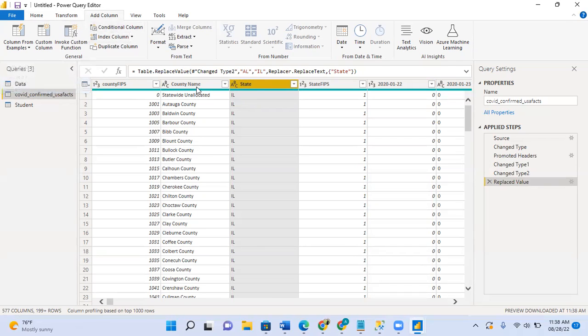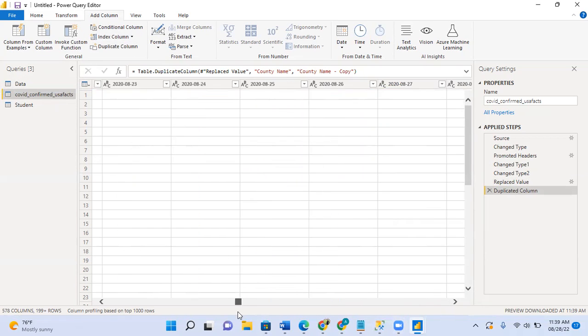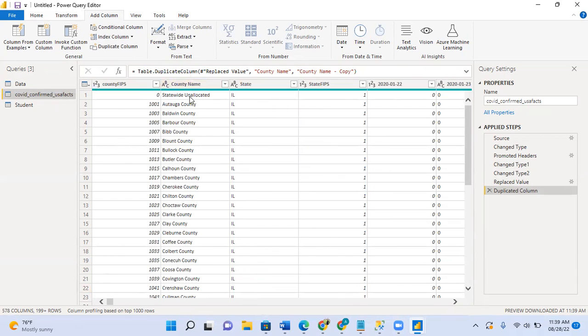If you want to duplicate a column, for example if I want the country name duplicated, I have to create this. So this is my copy, added at the last, and this is the first country name.